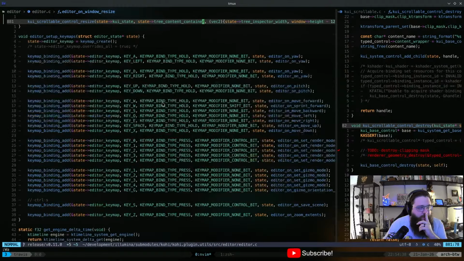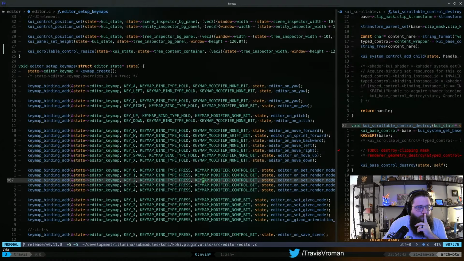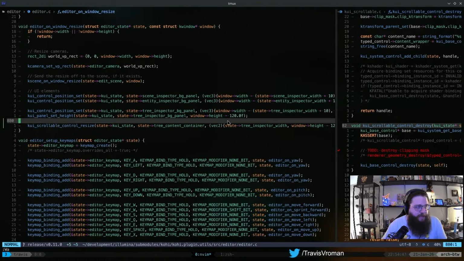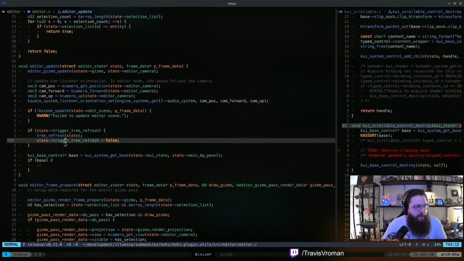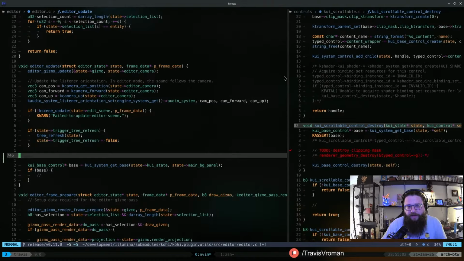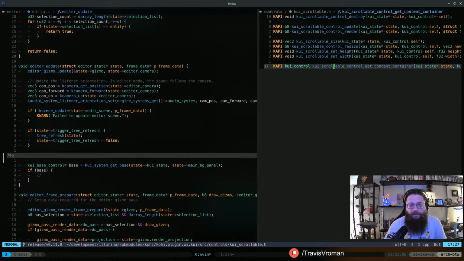And so now we need just a quick way to be able to scroll it up and down. So what I'm going to do is, you know what? I'm going to hack it for a second, just in the update, just so that we can actually see it animating, right? I'm going to put in here, let's see. Oh, you know what? We don't actually have a function to be able to do that. So let's add that really quickly.